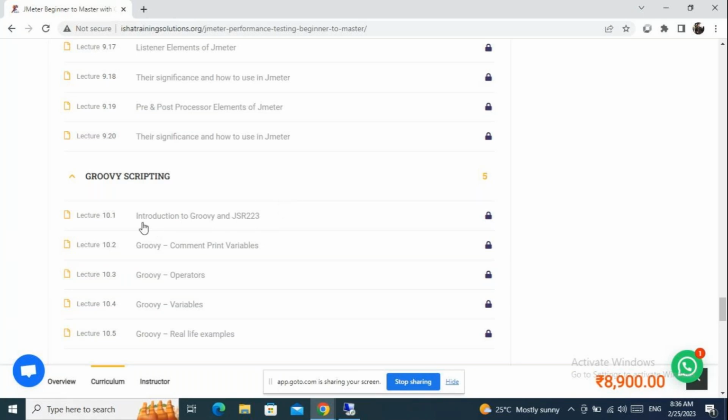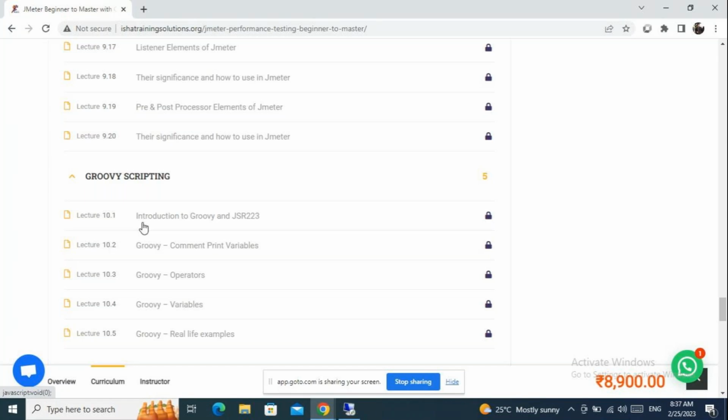Then as far as Groovy is concerned, how to write a comment in Groovy, how to print in Groovy, what are the variables in Groovy. So those all things we will see, and how to handle the variables in Groovy. Then what are the different operators in Groovy? Okay, and why Groovy is called a scripting language, and how is it different from a programming language, right?